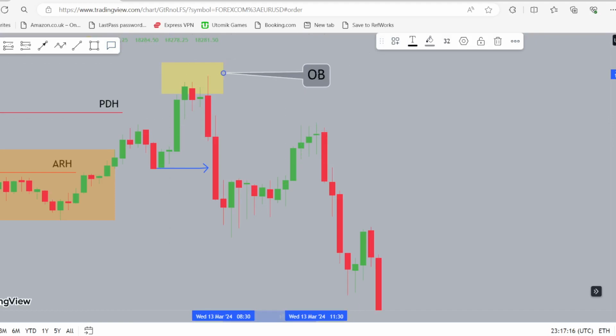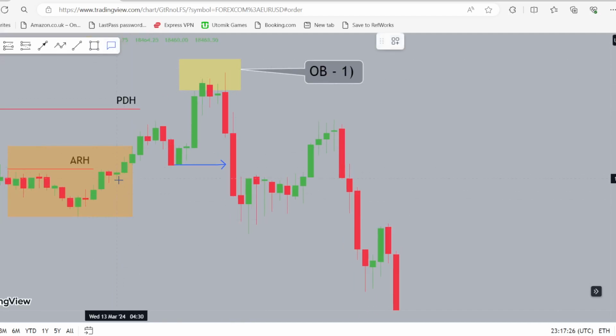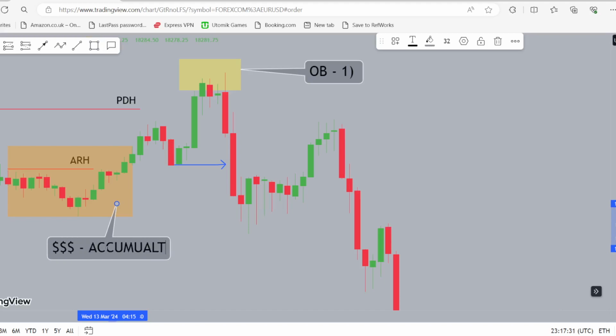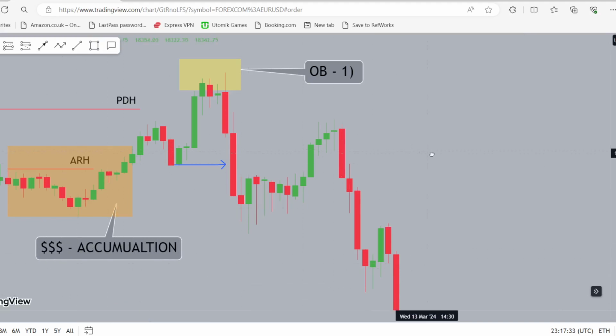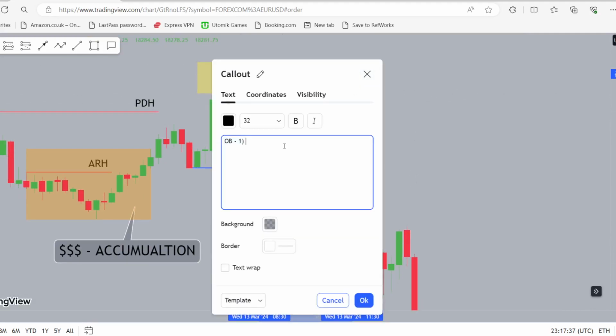So an OB, or an order block, for short has three rules, right? We want to see a shift of market structure. So our shift of market structure occurs over here, in that London session, right? So we see the Asian session accumulate liquidity, and we call it the accumulation, okay? After that, we see an order block. So this order block must break structure, so we have to see a shift of that market structure, MSS. After that, we want to see a fair value gap, right? And we understand our third rule is we want to see correct pricing.